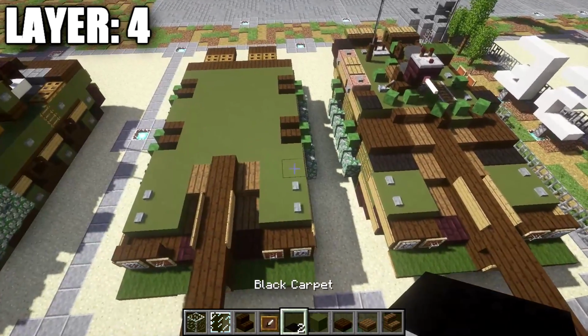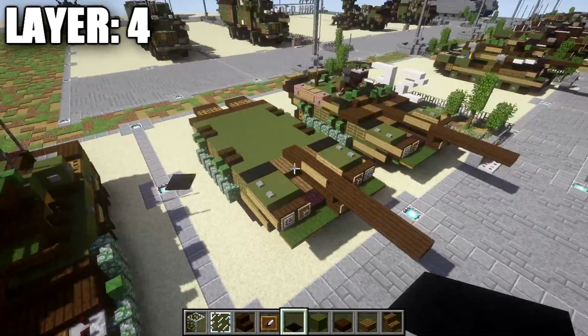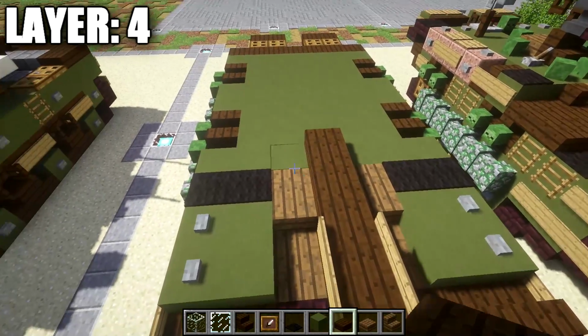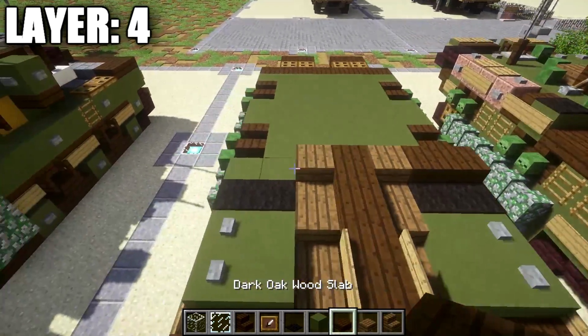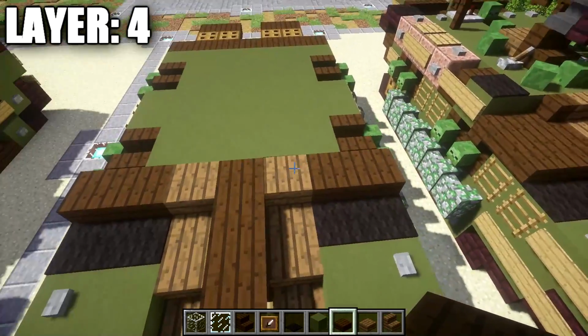We then want to grab black carpet. We're going to place down 1 and 2 black carpet, and then 1 and 2 just like that again on both sides. With that finished, we're going to place down a dark oak wood slab back like this, followed by a spruce wood slab on either side, followed by 2 dark oak wood slabs again going to either side like that.